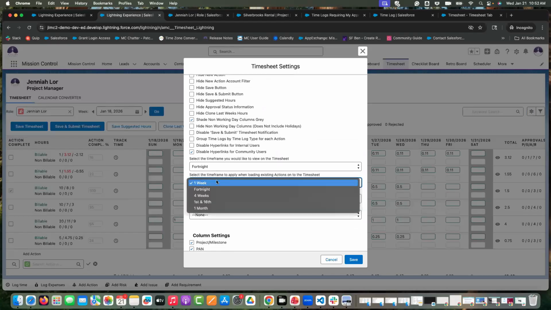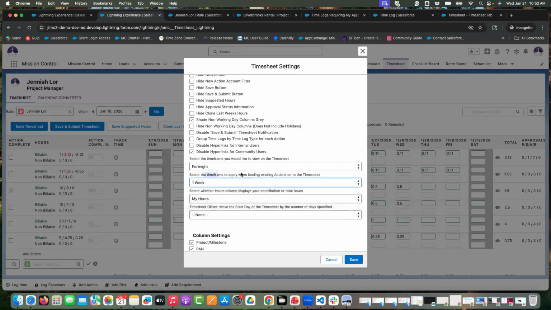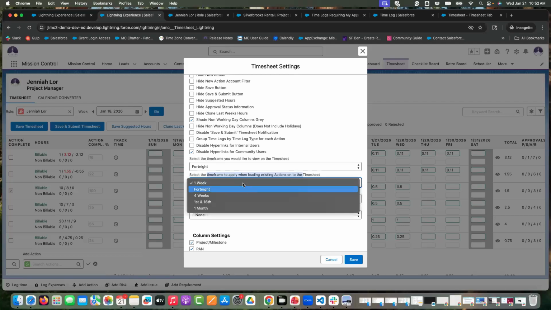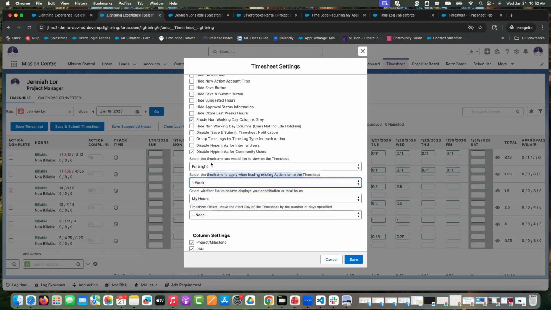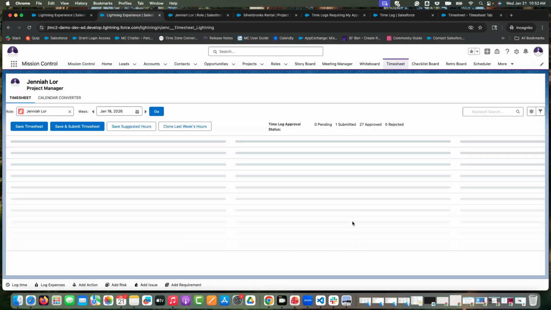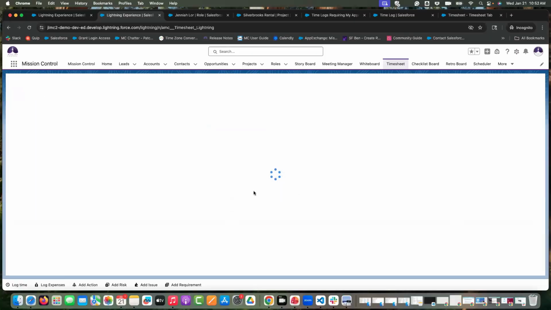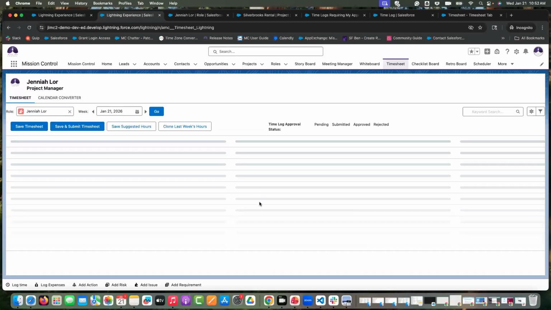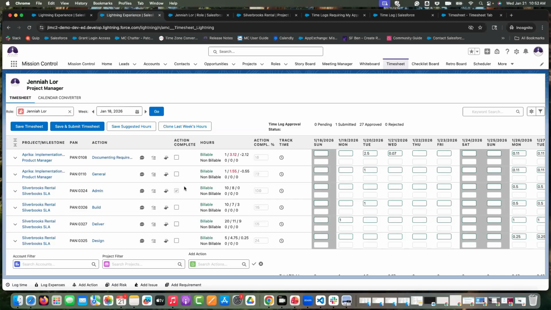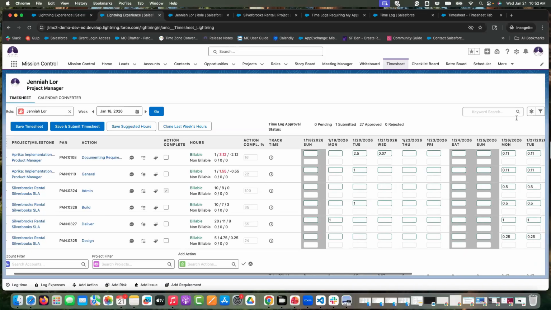So you save that. This is now referring to the time frame of the timesheet, where this other setting is referring to the action time frame. Let's say you're only trying to pull in actions from this week, that are today's date of this week. But let's say you wanted to also make sure it's consistent with a fortnight view, then you can pull in all those other actions from last week as well that you needed to log time to. I don't have that many actions from last week, so it's pretty similar.